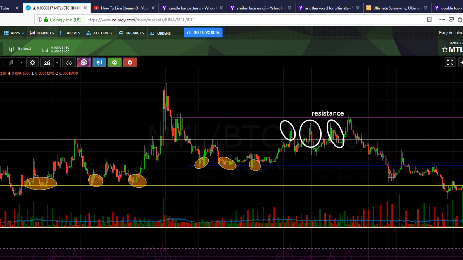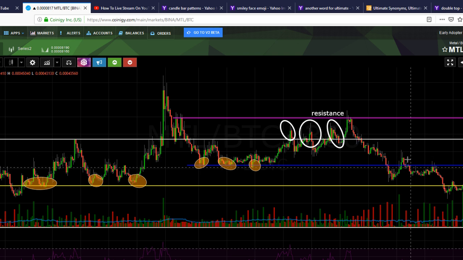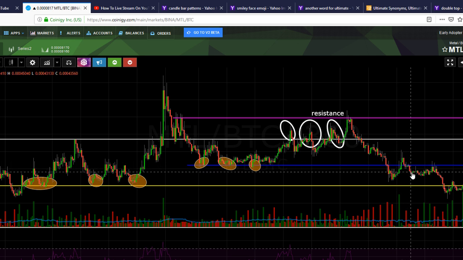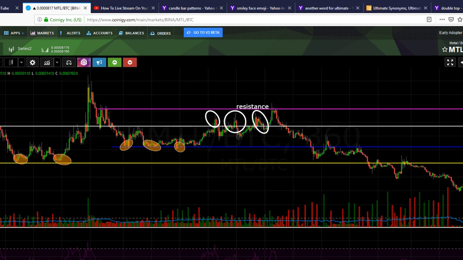We had a quick little retest, but we weren't able to keep the momentum of price action above this area right here. And as you can see, once it got rejected here again, we just had negative price action, just bearish momentum. Bears are completely in control now, and price has completely broken down. All right.